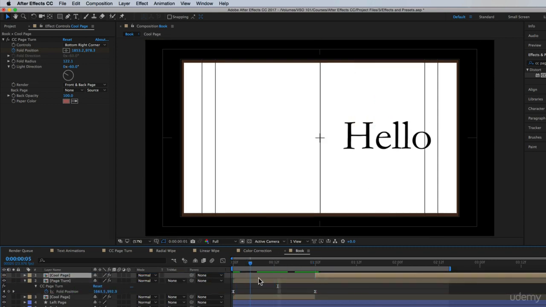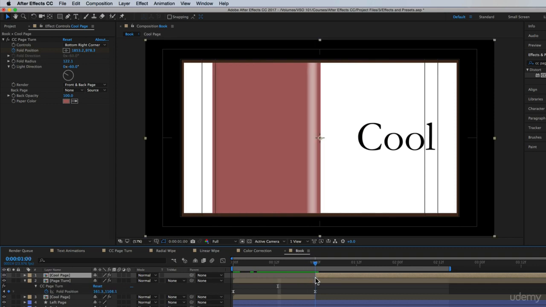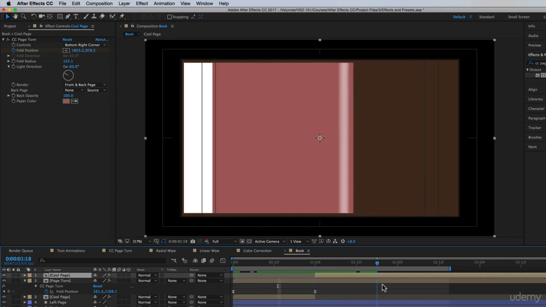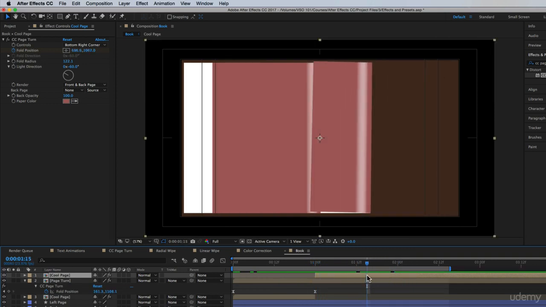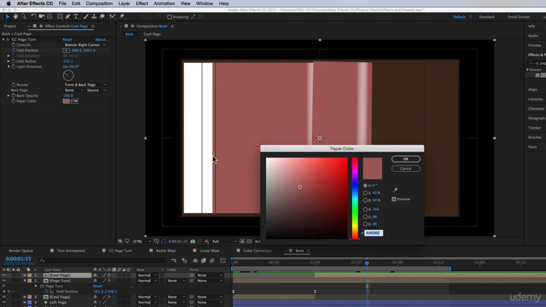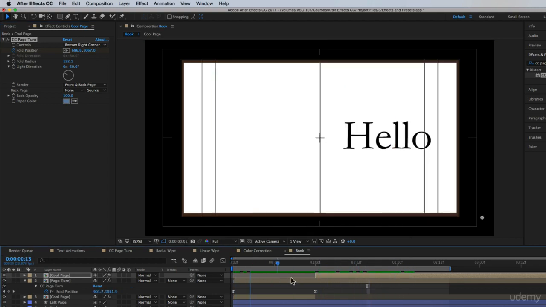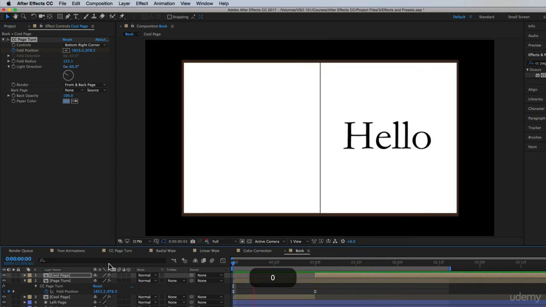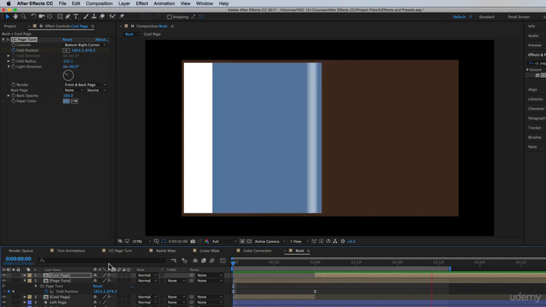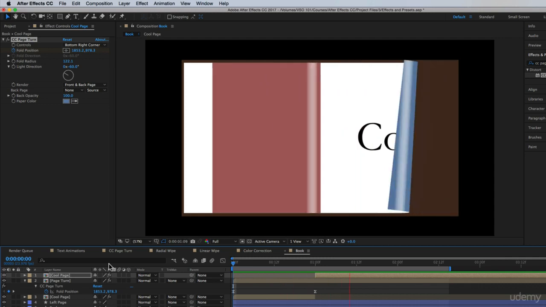So now here it's underneath, but here with the animation, it's on top. So if we actually go in here and we change the page color, for example, let's just change it to a blue so we can see more clearly what's happening. It folds on top. Okay, so that's just one thing to keep in mind when you are doing multiple CC page turns, that you have to play around with the layering.